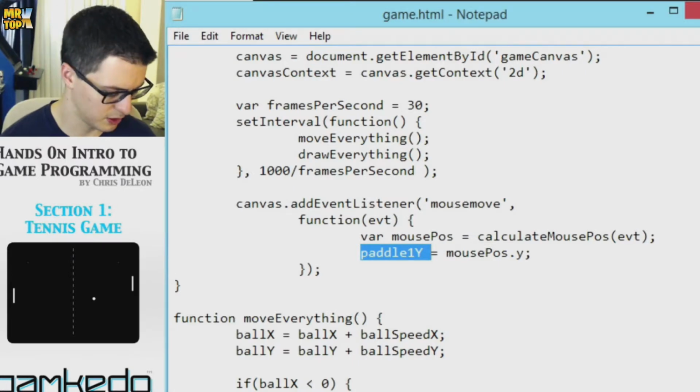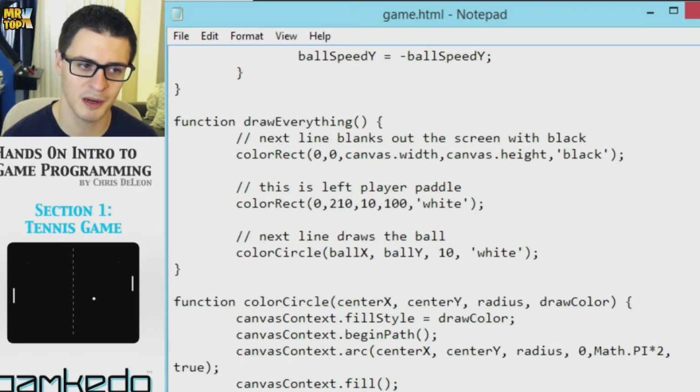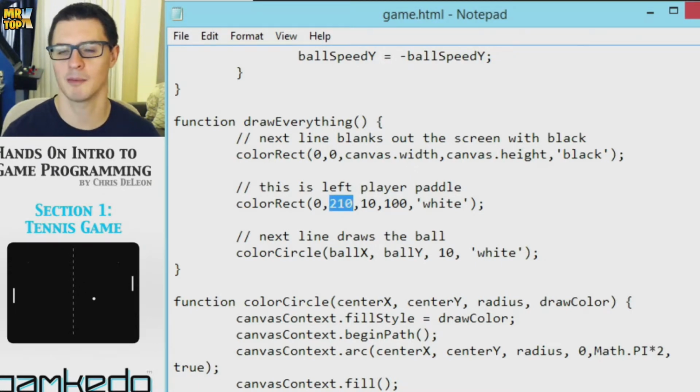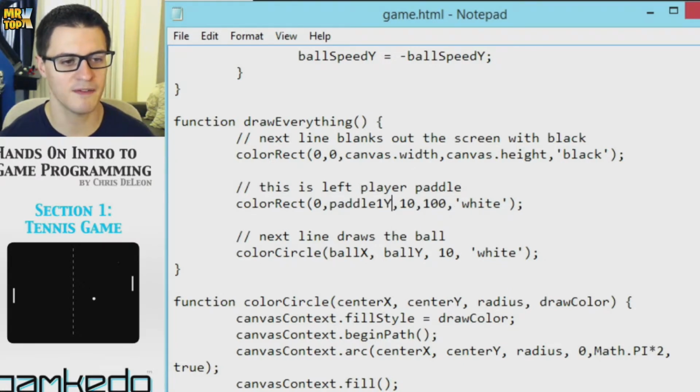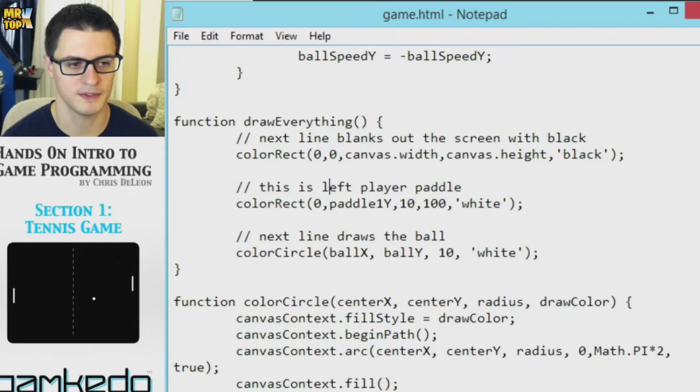Now the last thing I want to show before we even look in the browser is you have to remember, every time we add these new numbers, you have to actually use it somewhere for that number to matter, or you're just changing a number in memory. You're just changing a value stored under some label. So I'm going to replace that as the Y value for the player 1 paddle, right here, where it draws the white color rect on the left side.